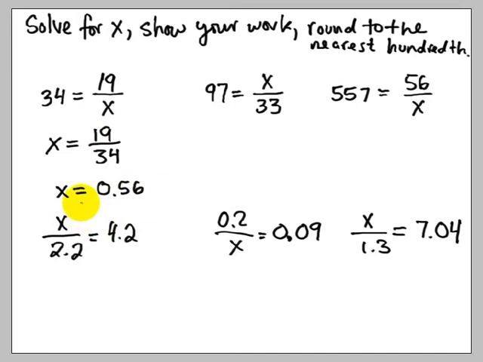I guess there's one thing I should actually mention here. Notice I write x equals 0.56. Technically, that's not really correct. The symbol I really should write there is approximately equal, right? Do you know that symbol? It looks like this. This means x is approximately equal to 0.56. Because 19 over 34, when you type that in your calculator, you see it's not 0.56. It's, what is it again? 19 divided by 34. It's 0.55882352, etc.